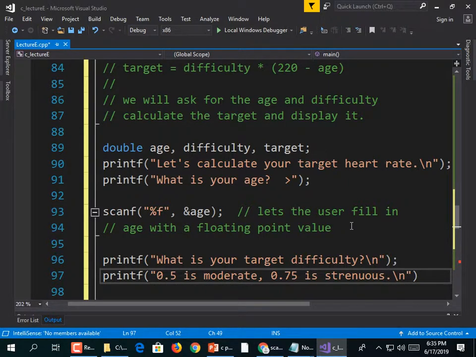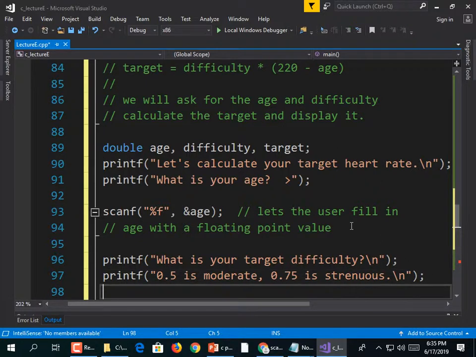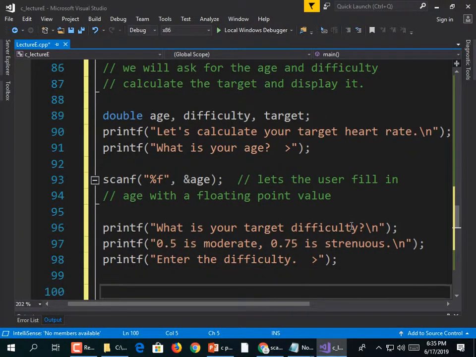Now let's give them one more message to tell them where to type it. Enter the difficulty, period, space, greater than, end quote, parentheses, semicolon.